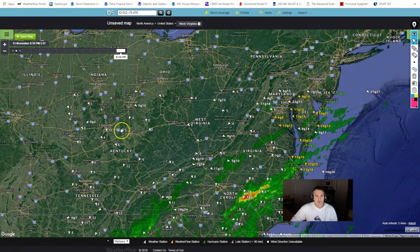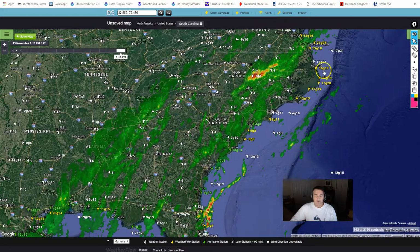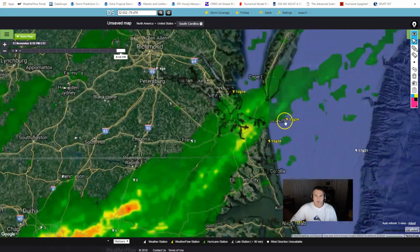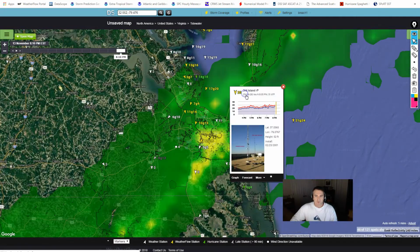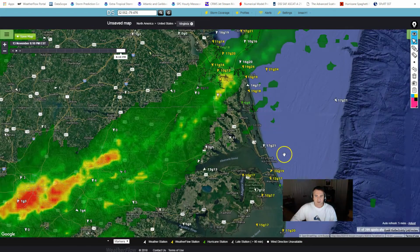What we have is a large ridge built out here to the west, big area of high pressure, and that is driving clockwise winds. This is a rather strong ridge down across the tidewater area, down to the Outer Banks, and eventually this is going to turn clockwise down the coast, down into the Carolinas. So that's what we're looking at as far as the northeast wedge setup for tomorrow, and we can already see the gradient up here along the tidewater area, 25 knots gusting to 28. So this gradient is going to continue to tighten down the coastline.